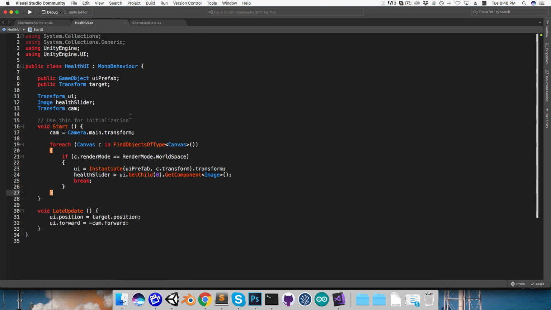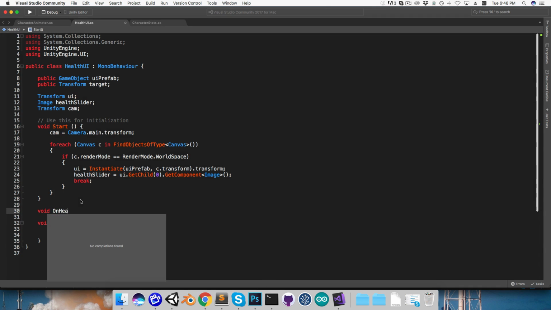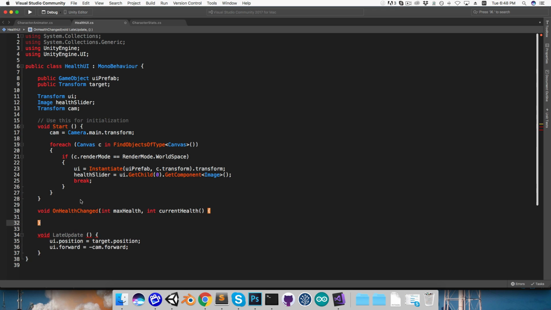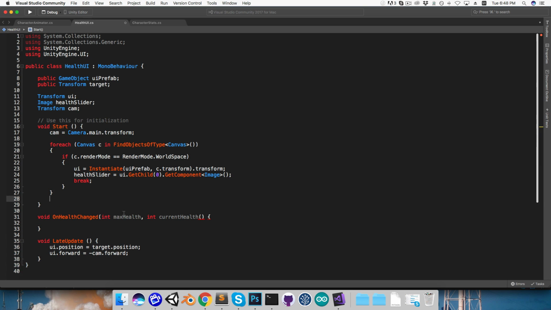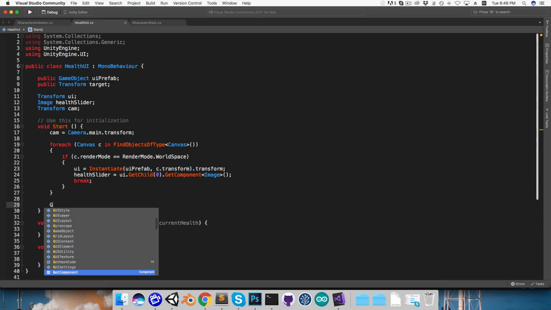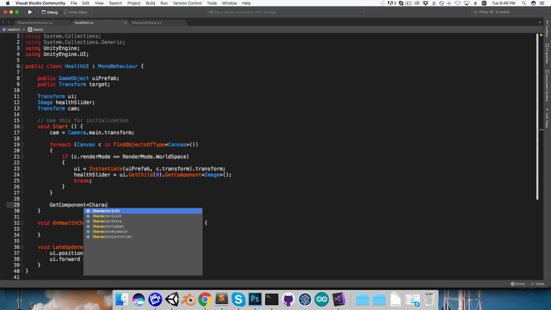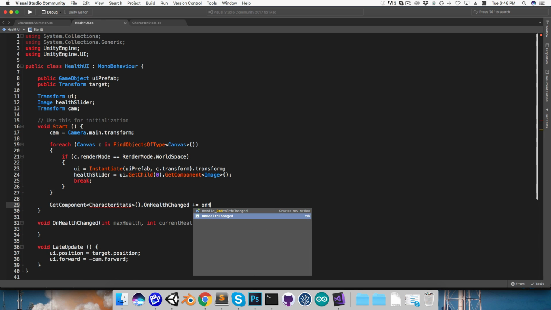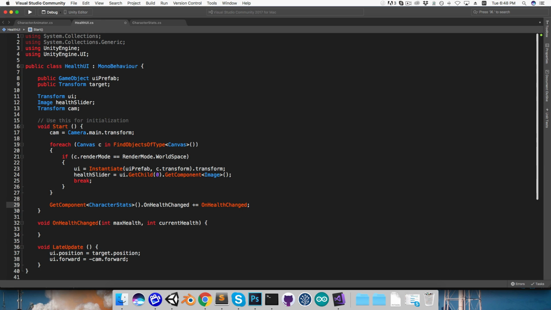Okay, I'll save that, head back to health UI, and here I'll create a void onHealthChanged, taking in also int max health, int current health, and in the start method we'll want to subscribe that to the character stats event. So we can get component type of character stats dot onHealthChanged plus equals our local onHealthChanged method.